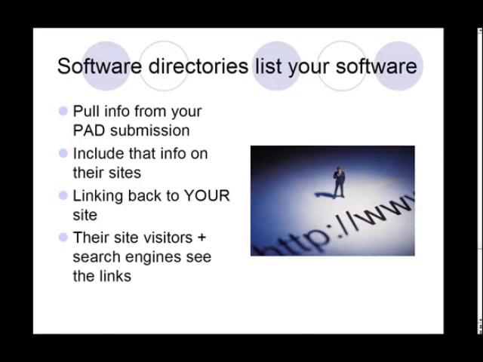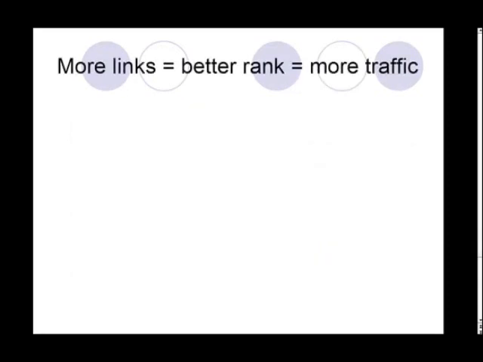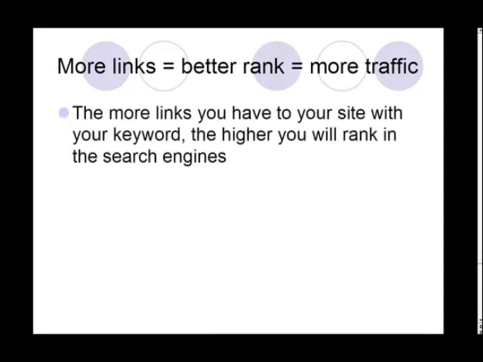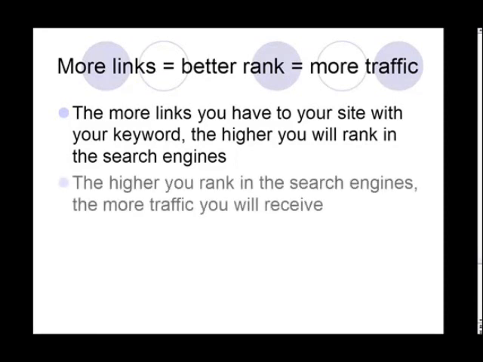Their site visitors will actually come across your software, and they might download it, and they might also visit your site. And the search engines see those links on their website linking to your site. Now, more links to your site means that you'll rank better for your keyword, and when you rank better for your keyword, you'll get more traffic. The more links you have to your site with your keyword in them, the higher you will rank in the search engines. The higher you rank in the search engines, the more traffic you'll receive.